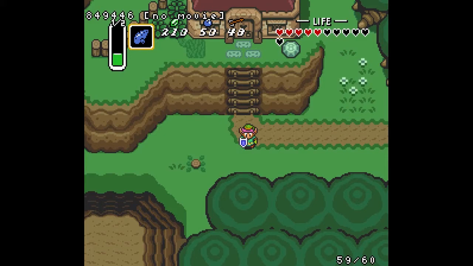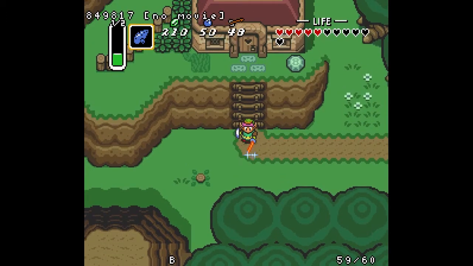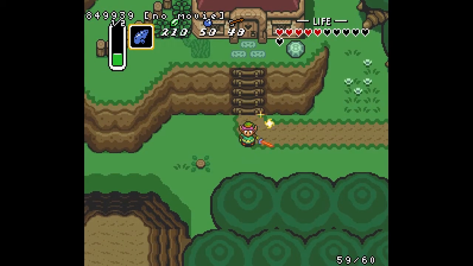There's two separate elements to this glitch. I'll go over both of them separately, and it's important to identify them separately because they have separate nuances that can affect how you execute this glitch. The first is to put Link in what we call a glitched state, which means that some condition he has is glitched, basically. And the second, of course, is actually activating the speed itself.